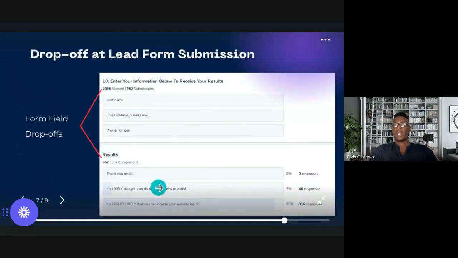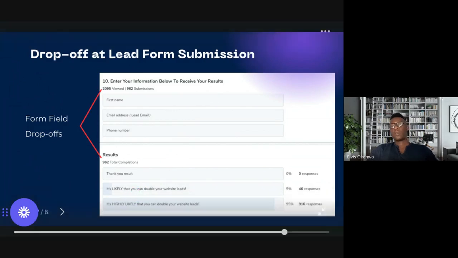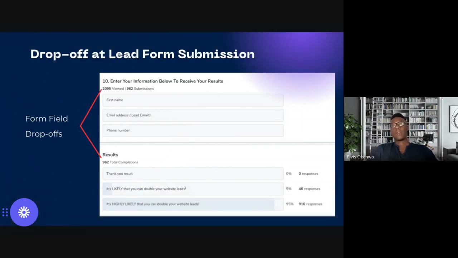Lastly, you see we have the result pages in there as well. For the result page, bear in mind that the only reason anyone's going to take your quiz is to attain some measure of self-awareness about their situation. So make sure the result page is not a cliche. Give them relevant information, and that way they can move on to the CTA you have on your result page.